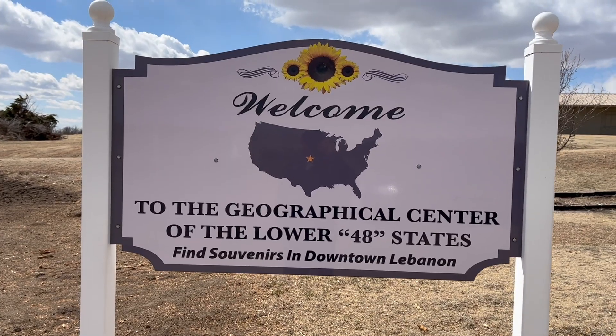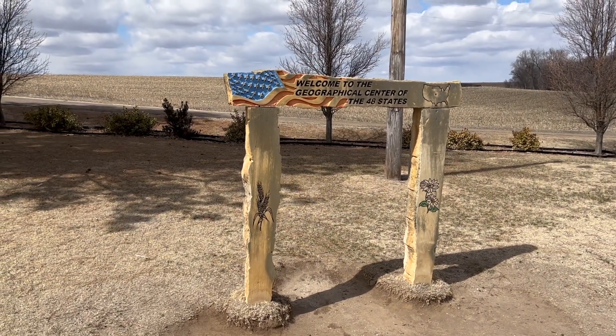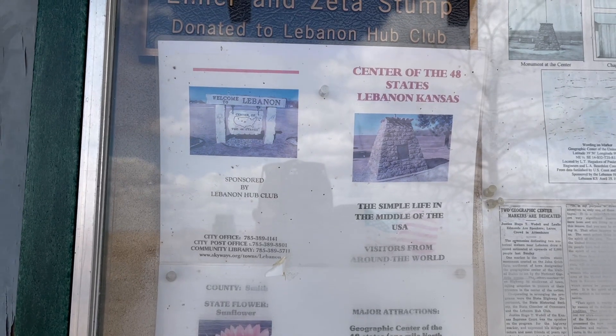The US got two more states added — Alaska and Hawaii. Who ever heard of such a thing? Of course, I'm being intentionally obtuse. This plaque was placed in 1940; there's no way they could have known that 19 years later two more states would be added, thus skewing the geographic center. All the other signage here indicates that it's the center of the contiguous 48, lower 48, however you want to refer to it. But I just thought I'd have a little fun with this.